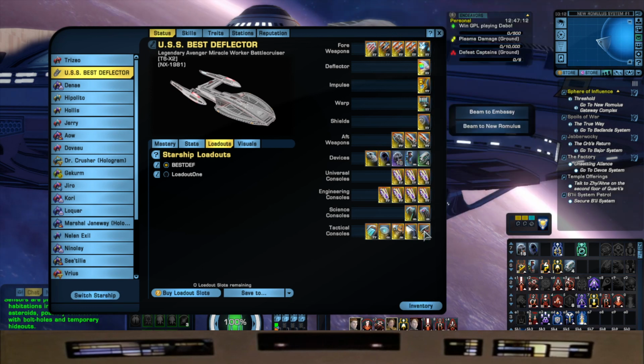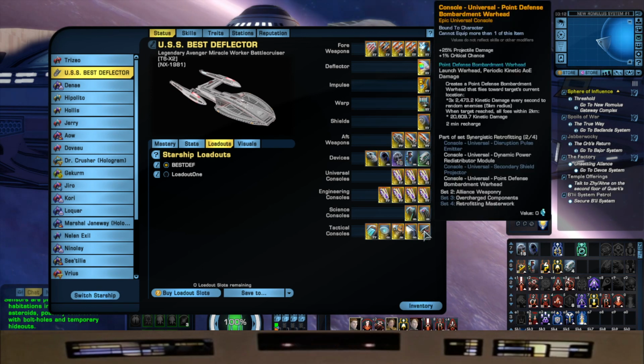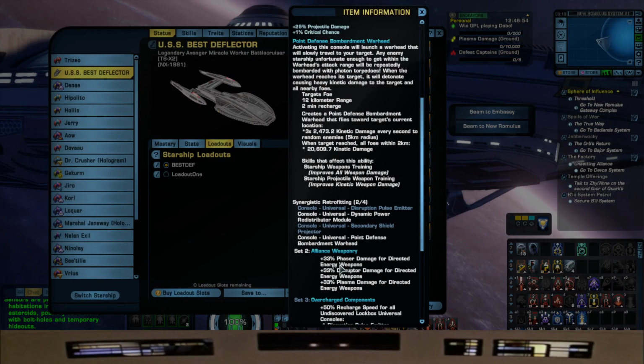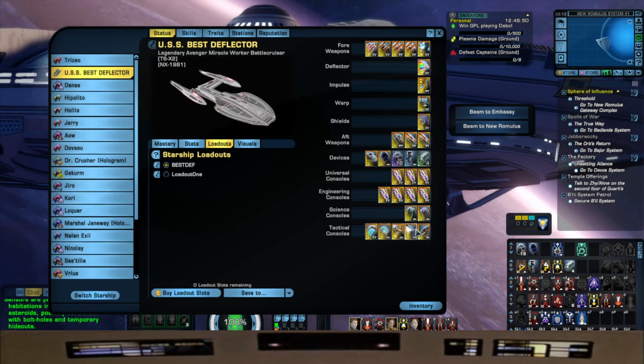And yes, we are pairing it with one of my favorite things, the Point Defense Bombardment Warhead from the NX, any version of the NX, plus 25% projectile damage. That'll help our lone Maelstrom Torpedo there. Gives us a cute 1% critical chance, but again, the two-piece of this will give us plus 33% phaser damage for directed energy, because why not? I like it.